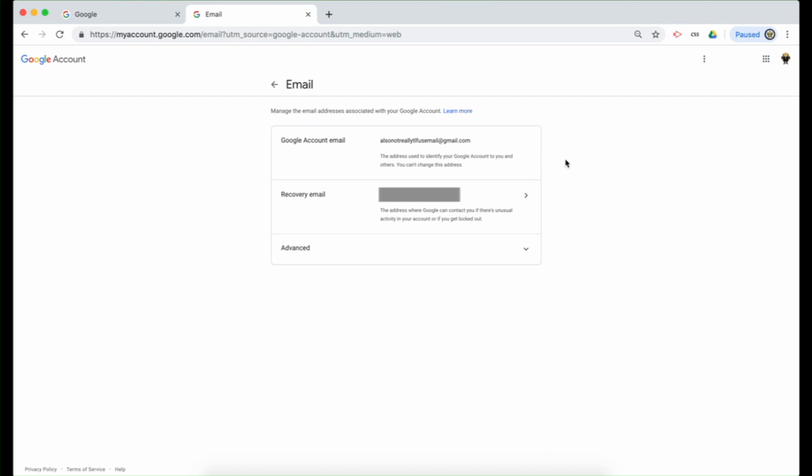Your Google account email is obvious. It is actually the Google account email address username that you use to sign into your Google account with. Your recovery email is whatever you set up as a recovery email in case you should get locked out or you've forgotten your Google account's email address.